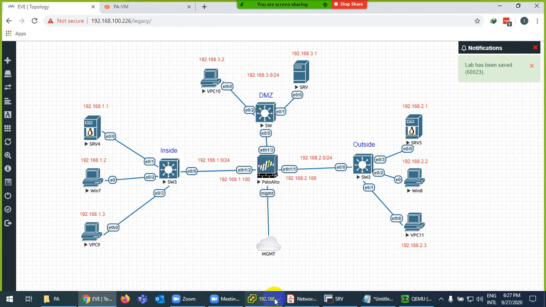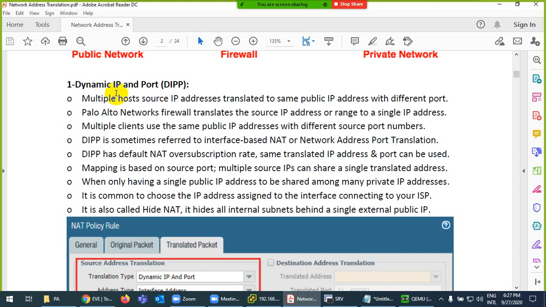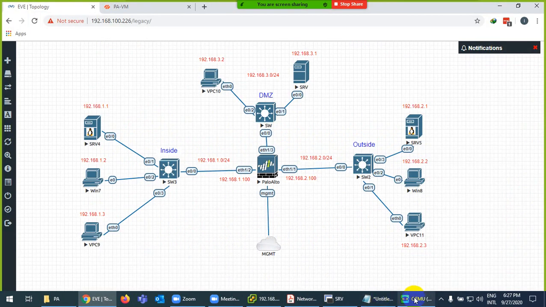The first translation I want to show you is dynamic IP and port. What is dynamic IP and port? They translate all the LAN to only a single IP.